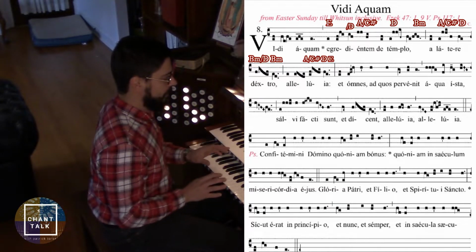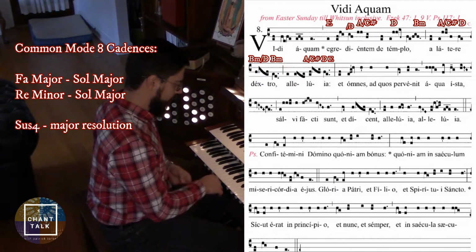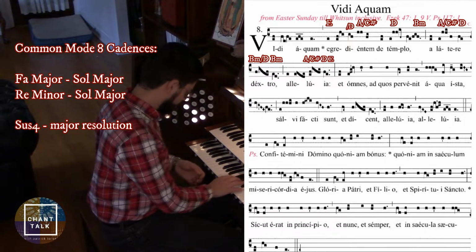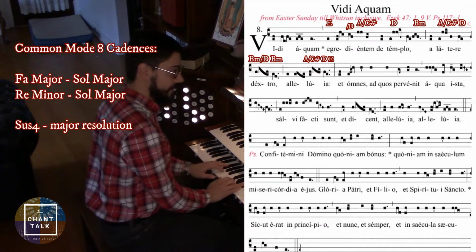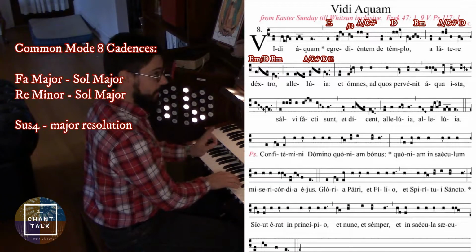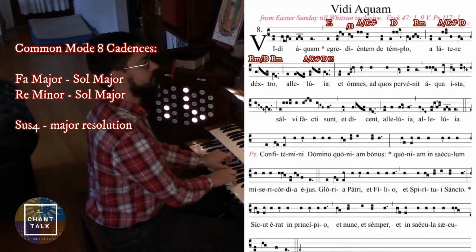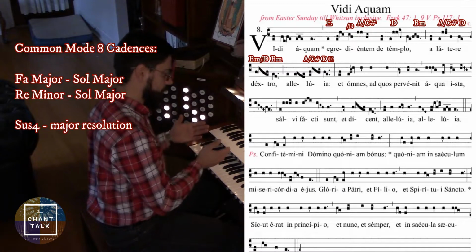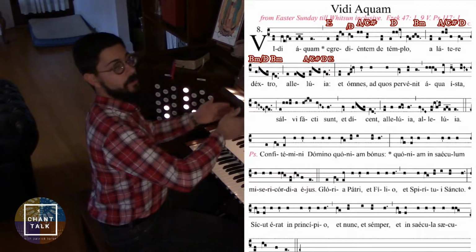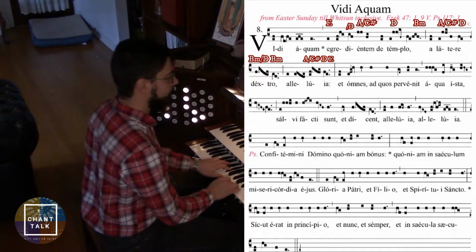We're going to see that in Mode 8 all the time, where we have these phrases that come to an end around Sol. And it's often going to be either that Fa major or Re minor that's going to take us there. Fa major to Sol major, or Re minor to Sol major. Okay, moving on. Again, let's walk that bass down.